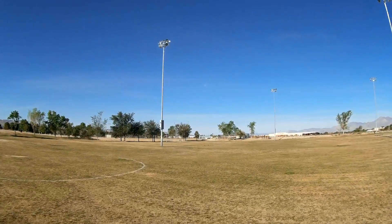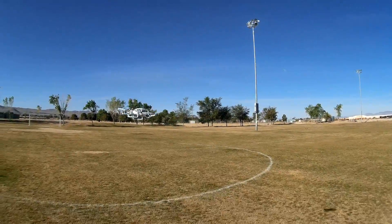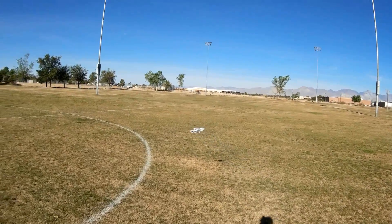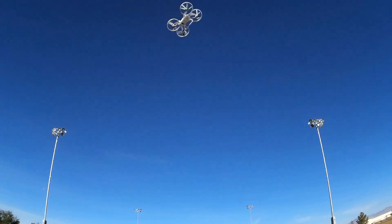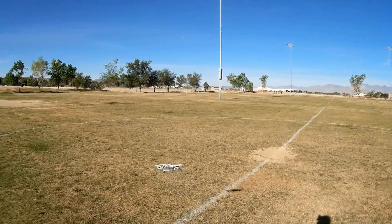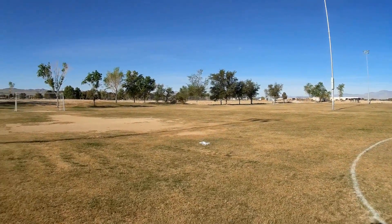Lights are starting to flash — but let's try the headless mode. I'm in headless mode right now. Let's bring him down lower so you can see the headless mode. Yes, it can fly in headless mode. Boy, that wind's picking up — it's fighting a 5 to 7 knot wind right now. I'm going to fly the remainder of the flight in headless mode going to higher rate — super high rate — to fight the wind. This is more of an indoor flyer, folks. They can fly outdoors, but that little guy is somewhat heavy for this.